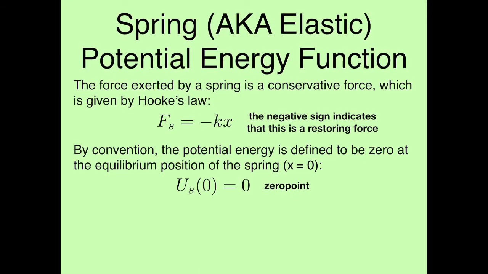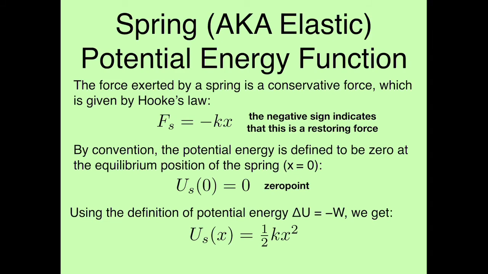Okay, so what we've worked out using the same basic idea that delta U is equal to minus W, we get the result that spring potential energy is given by 1/2 kx squared. So again, the idea is you plug in some value of x for the spring, and again, x tells you how much the spring is compressed or stretched out. You plug that in, and it tells you how much potential energy the spring is storing. Okay, so x is the change in length from equilibrium. Just remember what that means in the equation.